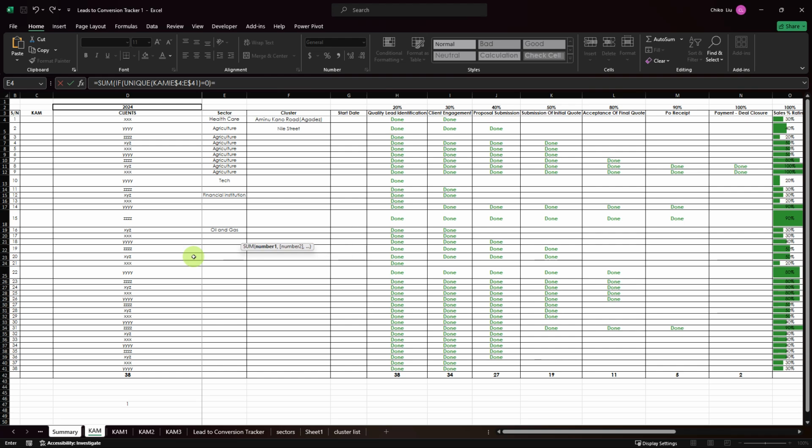Then equal to true, because what I'm looking for is true. If it is true, give me 1, else 0. So if it's equal to true, what do I want? If it's equal to false, what do I want? If it's equal to true, give me 1, else 0.